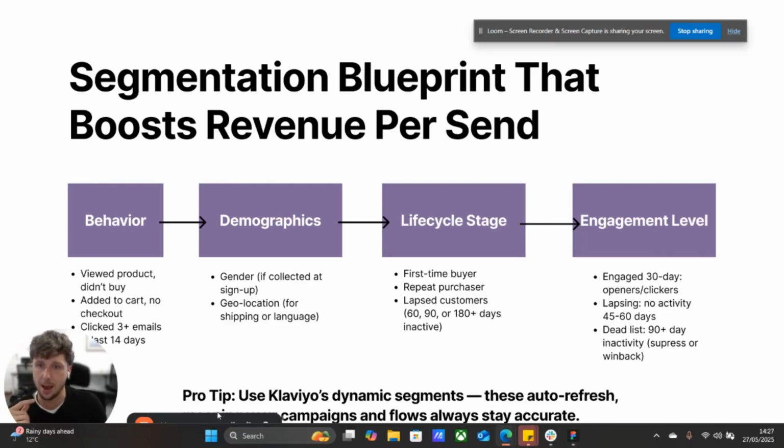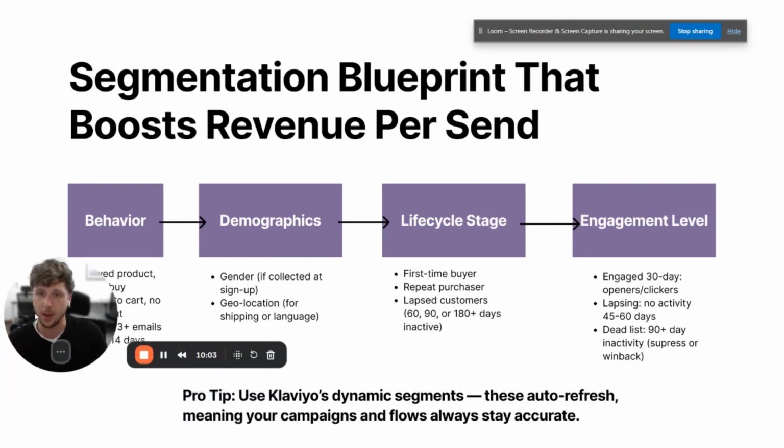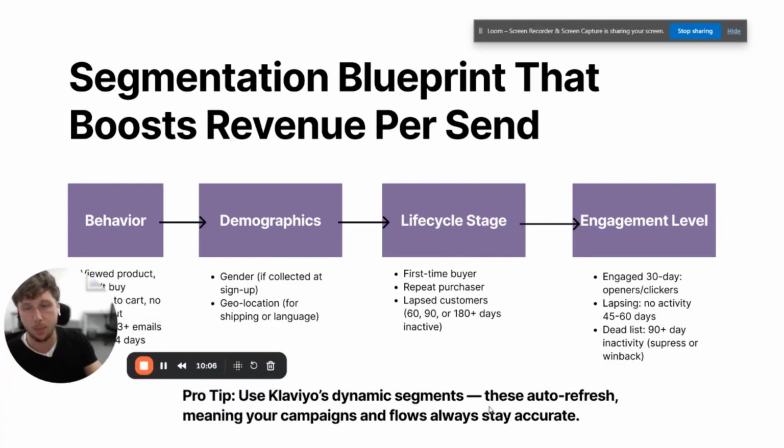Now, the pro tip here, if you're using Klaviyo, you'll definitely know this, is to use Klaviyo's dynamic segments. Very simple, very straightforward, but it is a pro tip, because if you can create many different dynamic segments within each of these 4 categories, and gather data through campaign sending and through flows, you'll make sure that you always stay accurate and that you always know what are your worst performing segments, what are your best performing segments, and what's sort of the middle ground.